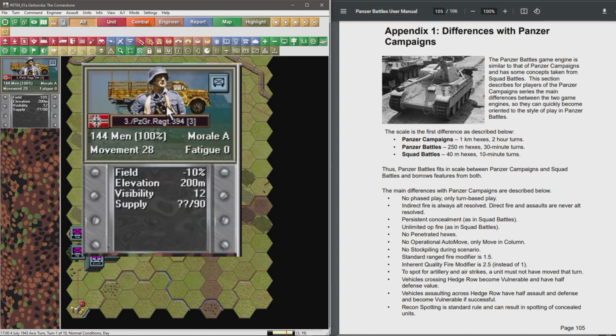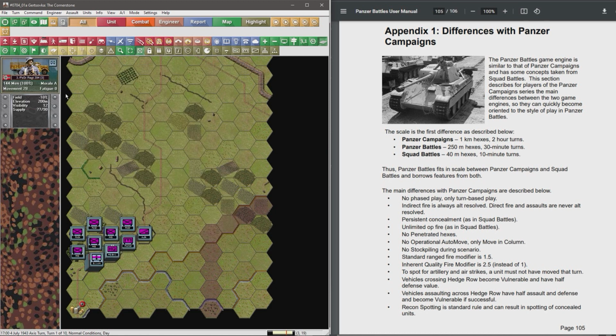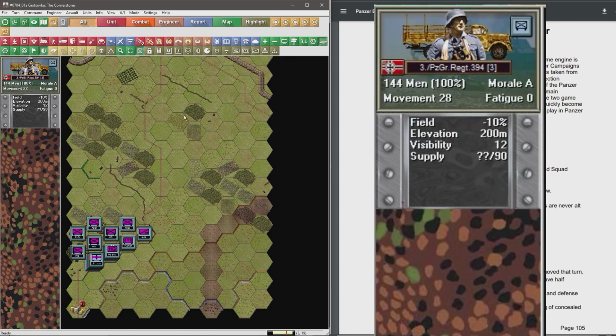The unit information with the amount of men, morale, movement, fatigue, is all the same, as is right mouse buttoning and getting more detailed information. For all intents and purposes, the menu bar is identical to Panzer Campaigns, so you shouldn't have too much trouble with transitioning. Zones of control are largely the same. Obstacles, minefields, water crossings, light, medium, heavy bridges, etc. All that is pretty much the same sort of concept as presented in Panzer Campaigns.